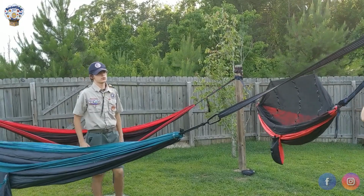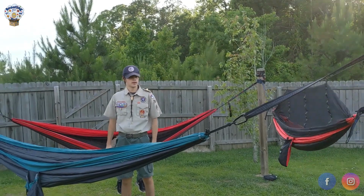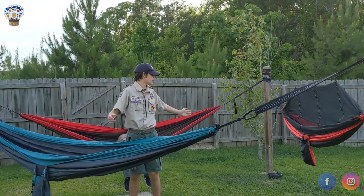Well, for the post, we used these 4x4 wooden beams, and we poured concrete in the ground and secured them in the concrete so they stay there all year round.